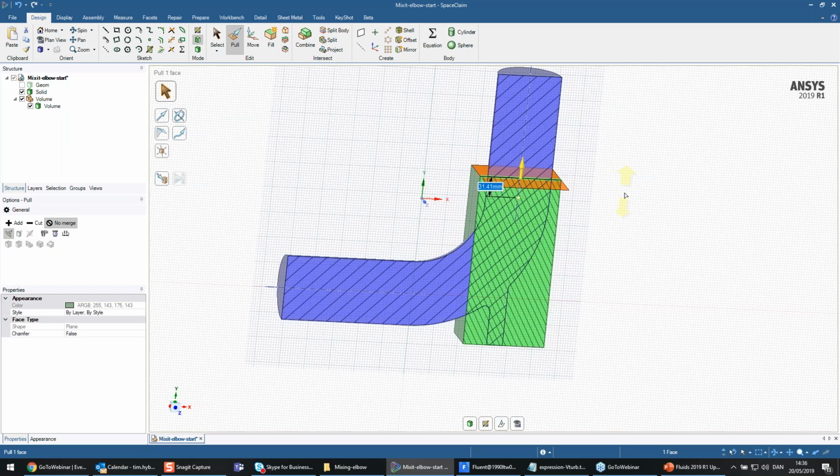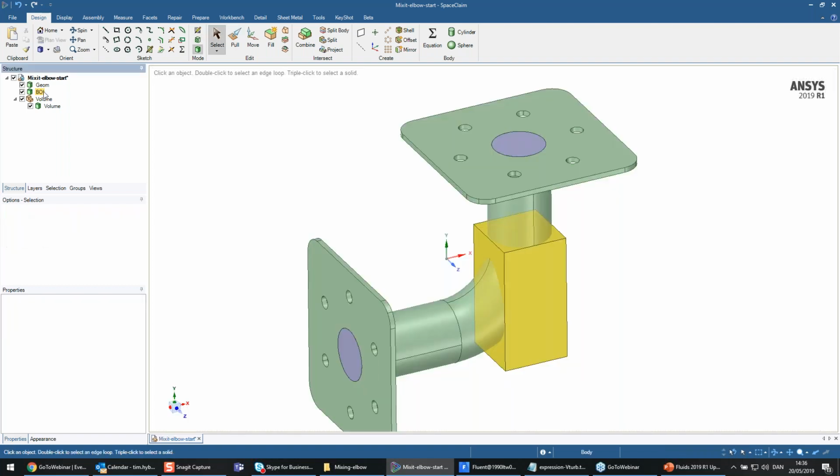So what would happen if I imported this into Fluent meshing? Right now, I would import all the 3 bodies that I've generated. But for this simulation, I don't want to do conjugate heat transfer right now. So I'm going to right-click this solid here and say suppress for physics. So now this solid won't be imported into Fluent when we do that.